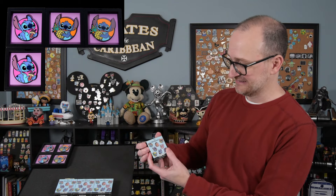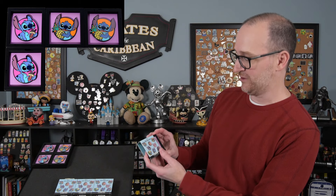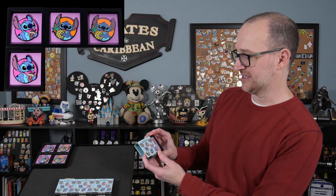Pin five — sliding this out — it is different! It is Stitch drinking from the coconut. Stitch is holding a coconut with a straw inside it, and it has a purple background. So that is one of the other common pins. The last common pin is Angel, so I wonder if we'll get that one and at least get all four commons.